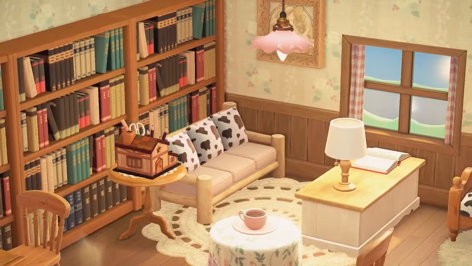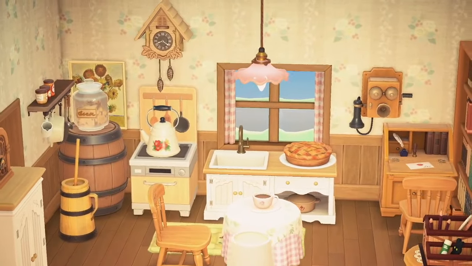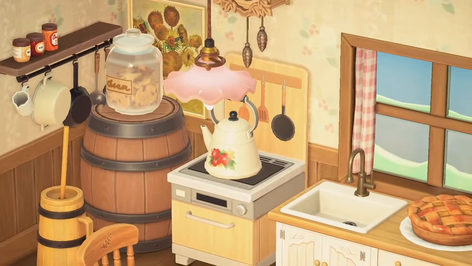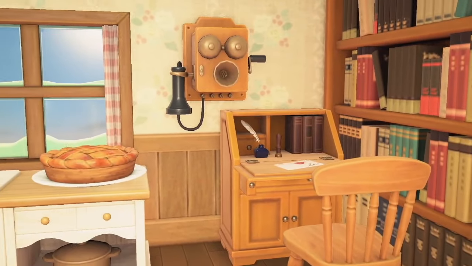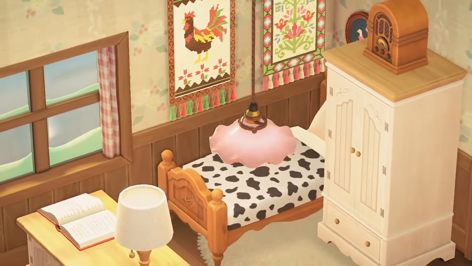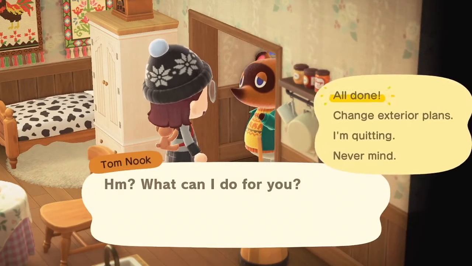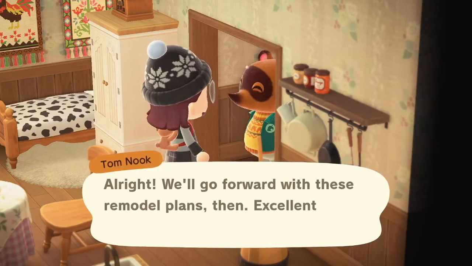So this is the final product of Norma's build, and I'm incredibly happy with how this turned out, honestly. I think I like this one a little bit more than Audie's, maybe just because it's more to my personal taste. But yeah, I'm really proud of this. I really hope Norma likes it. I know she's not a real person, but I feel very obligated to make something special for her.